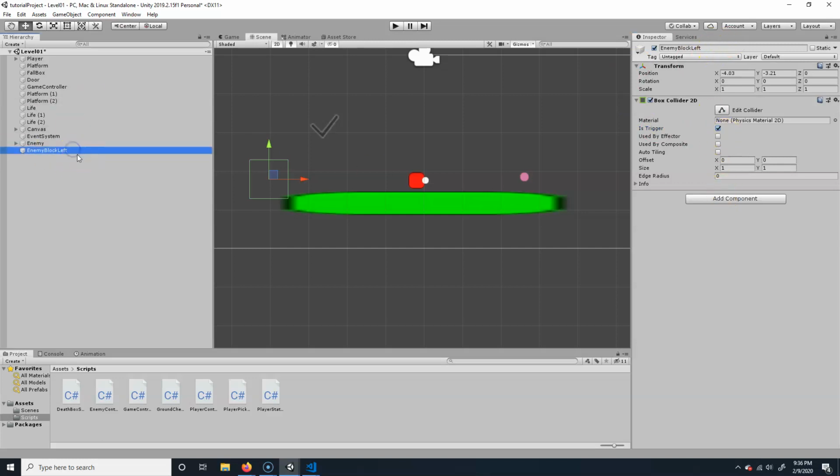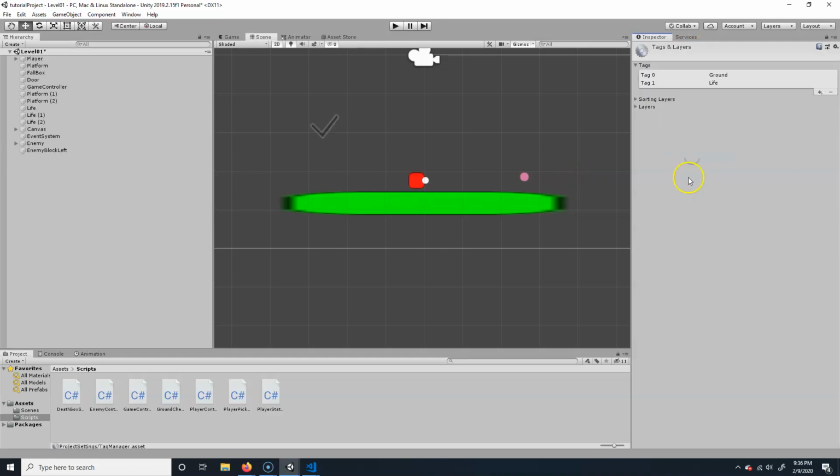And what I'm going to do is put them over here, and once this one's set up, we'll do it for the other one. I want it so that when it goes up and hits this, it turns around and goes the other direction. The easiest way, the way we've been doing things, is to add a tag to this that it can test, so that when it goes into this, it asks, what's the tag of the thing I hit? Right now it's untagged, so I need to put in a tag here.